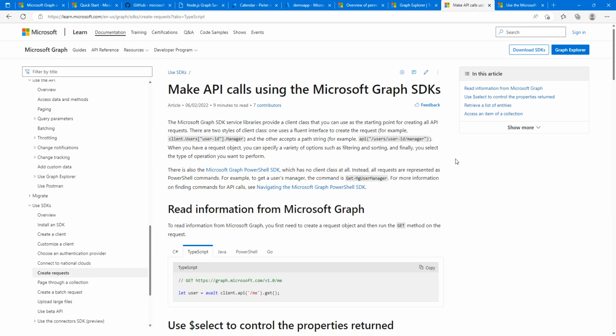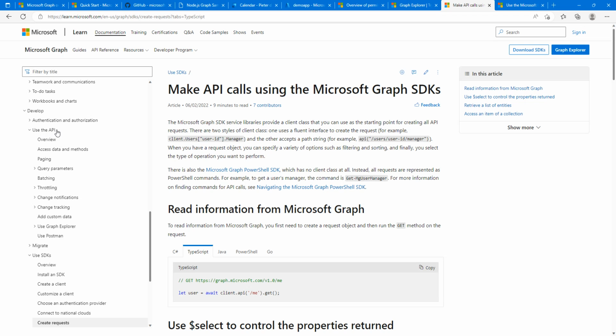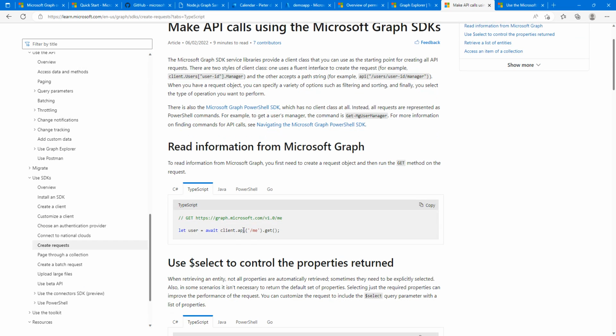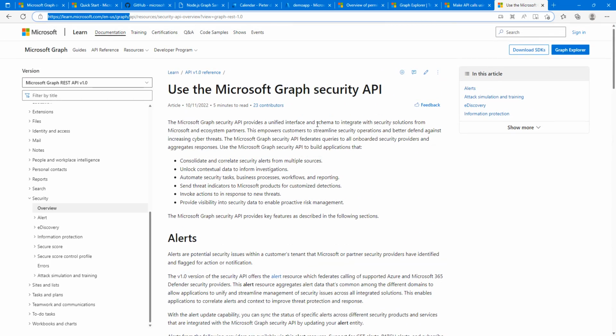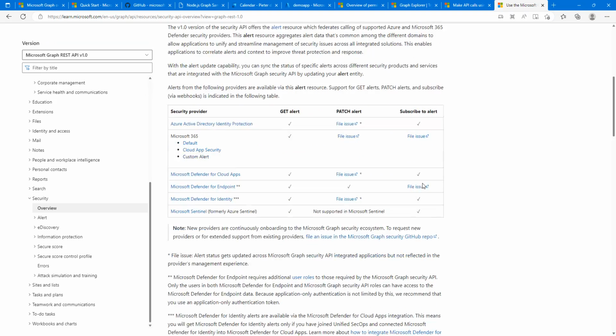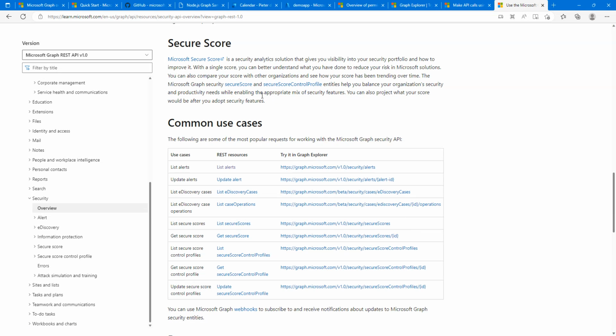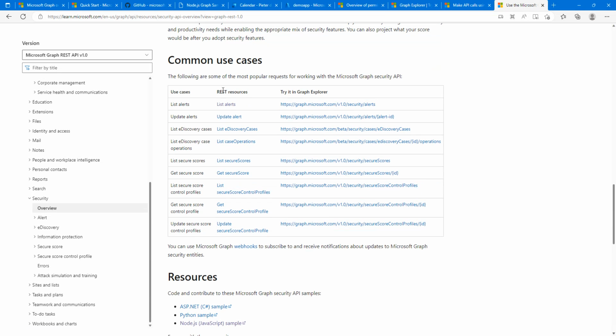So the last thing I wanted to share is that you can use the API and you can use the SDKs. The SDKs make it easier, and they wrap the API. Yeah, and then even the security section has a description, right? It shares why would you use the Microsoft Security API? What can you do with it? You can get alerts, discovery, secure scores, we saw, right? And then it has the REST information and the Graph Explorer. So this is just a step into a whole landscape of content, right? Of MS Graph information. That's really interesting.